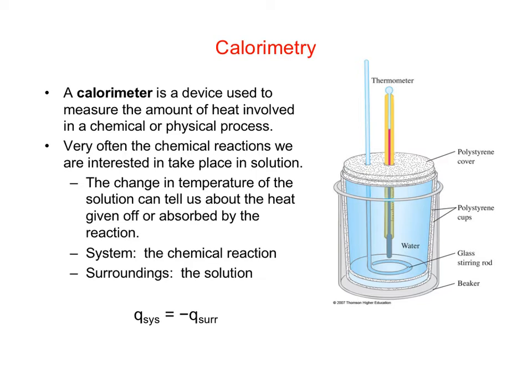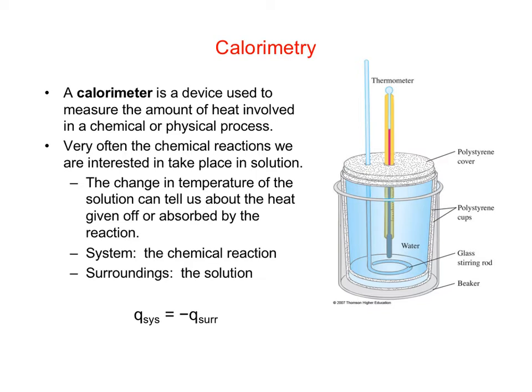What we would do is measure the temperature of our reagents before the reaction, then dump them into this calorimeter and put the lid on, and then see how the temperature changes over the course of the reaction. The change in temperature that we're measuring of the solution can tell us about the heat given off or absorbed by the reaction.